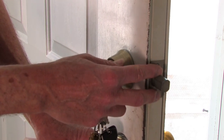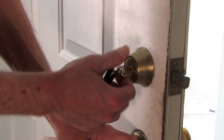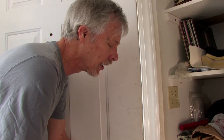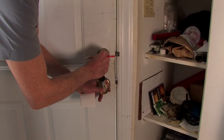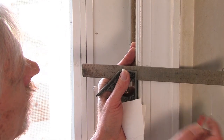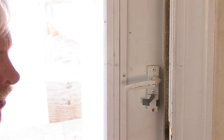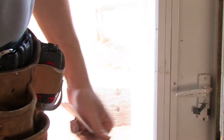The next thing we have to do is make a hole in the door jamb where this latch bolt will go into the jamb. You can use the template that comes with the deadbolt to determine where on the jamb you're going to make this hole and recess for the plate. But I like to do it another way. I like to extend the deadbolt out this much, and I can make a mark in the center of that on the casing. Now we can use our square to extend this line over to the door jamb itself. That will give you the height of the hole we're going to make. Always remember to wear your goggles to protect your eyes.